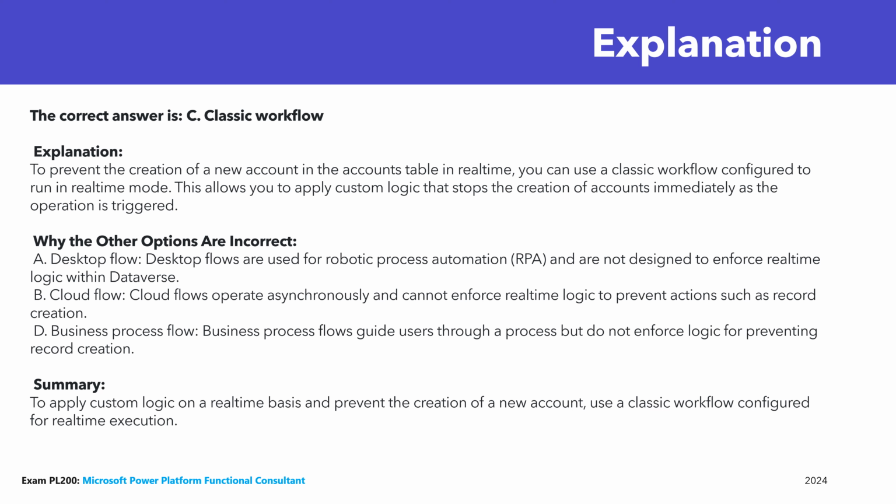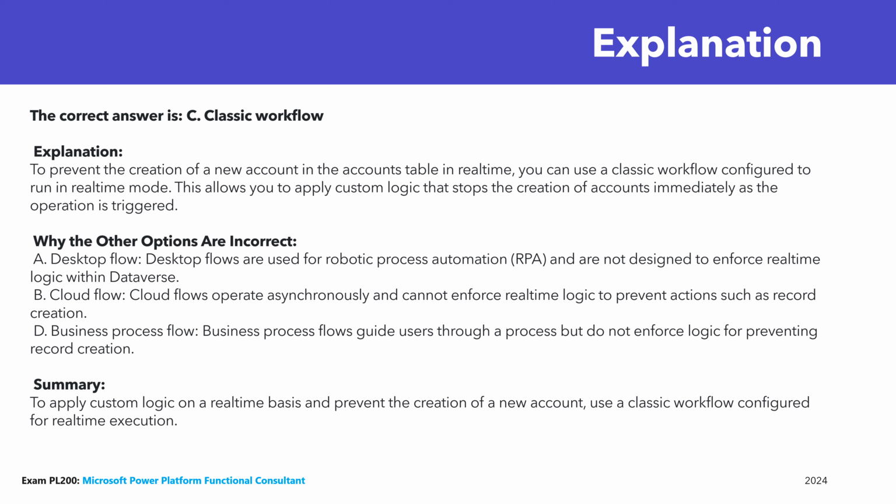The correct answer is C. Classic workflow. Explanation. To prevent the creation of a new account in the accounts table in real time, you can use a classic workflow configured to run in real-time mode. This allows you to apply custom logic that stops the creation of accounts immediately as the operation is triggered.